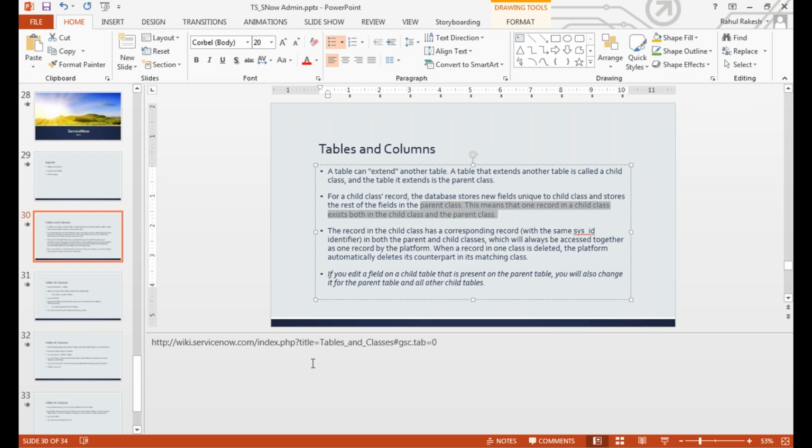You have table A, which is a child class, and table B, which is the parent class. Now in table B, you have 5 columns, let's say. And in table A, the child class, you created 2 more columns, right?